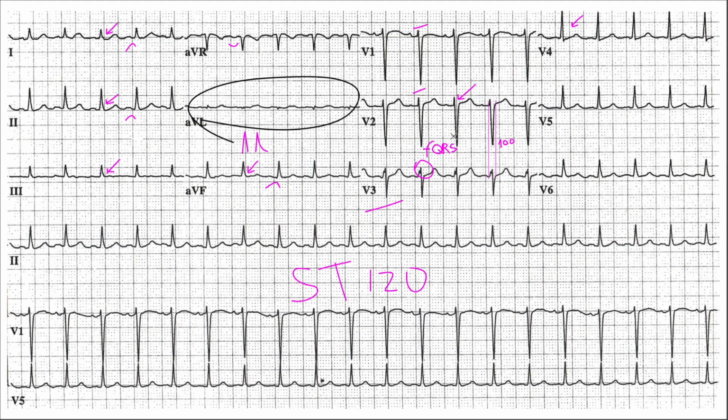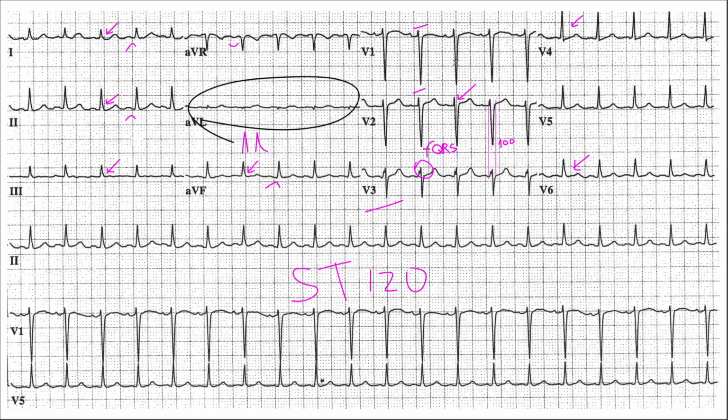So we ruled out LVH. We don't have LVH. And by the way, anytime you have V1 and V2, the S wave in V1 and V2 should be larger in V2. Here it's larger in V1. You want to double check your electrodes. Make sure you didn't interchange them. I don't think that's the case here, so let's keep going. And as you can see here, we have that slurring in the lateral portion of the R wave. So something is going on there.